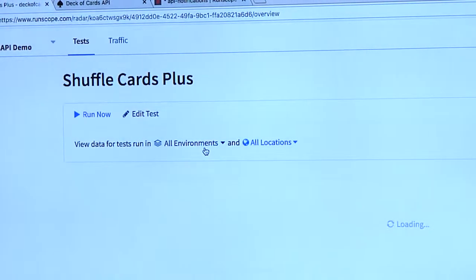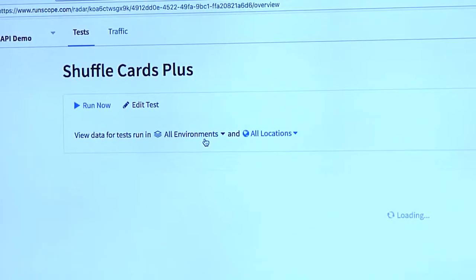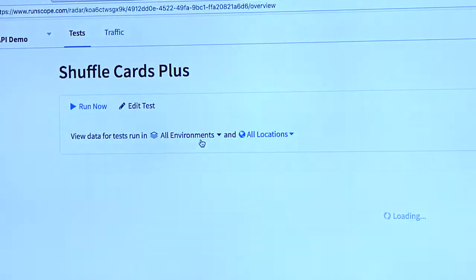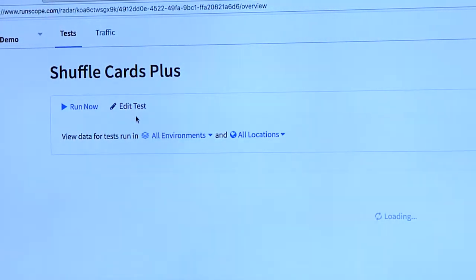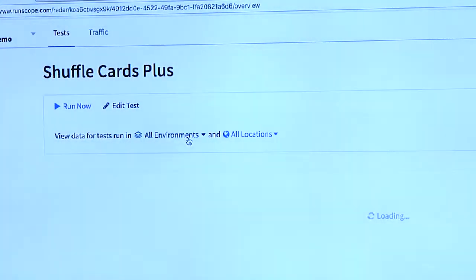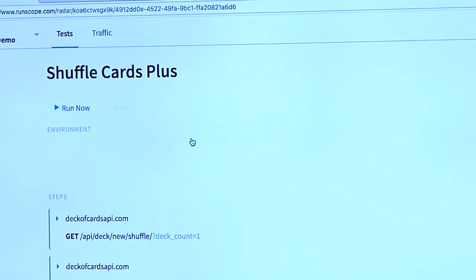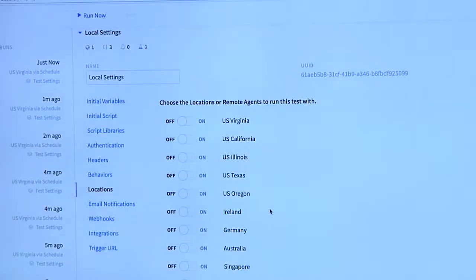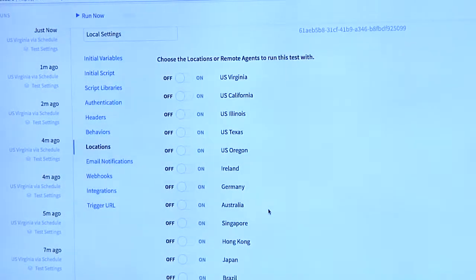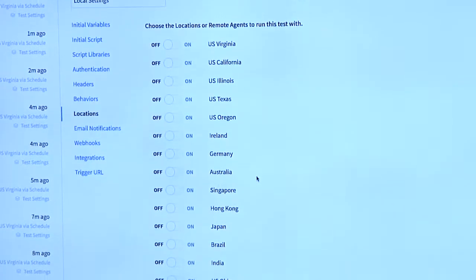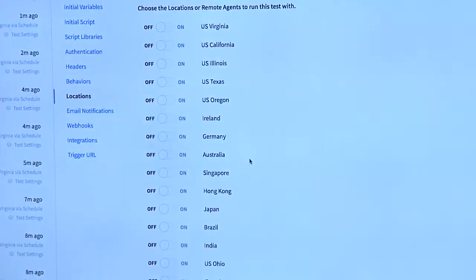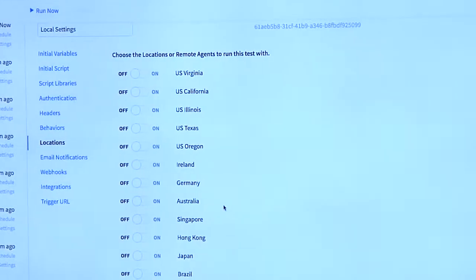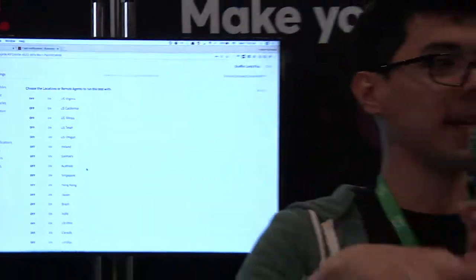I gave a really quick glimpse of what the environment can do with email notifications and integrations. But the environment really has a lot of other things. One of the things that the environment has is locations. So you can run your API monitors from 16 different locations across the world. So you can make sure that your API is working well, is performing well, not only in the US, but really across the whole world. And make sure that if you have a lot of customers in London, for example, you're running your API monitors from that location, make sure that they have a good experience.